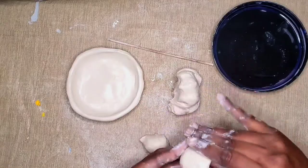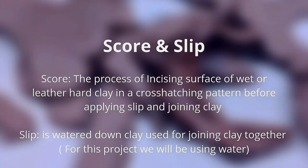Slip and score. Score, the process of incising the surface of wet or leather hard clay in a cross-hatching pattern before applying slip and joining clay. Slip is watered down clay used for joining clay together. For this project, we will be using water.